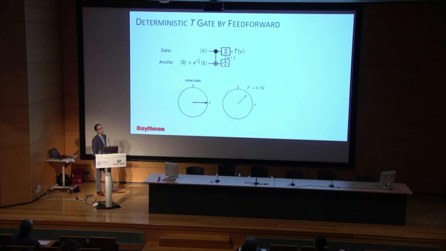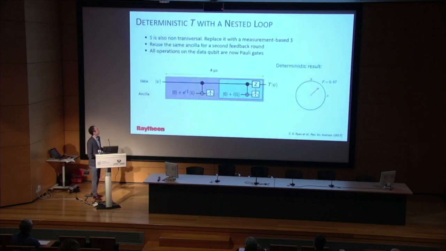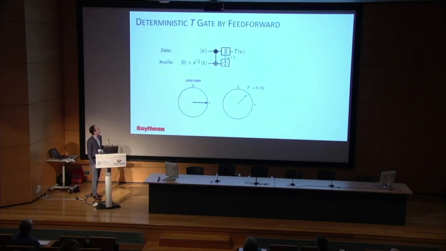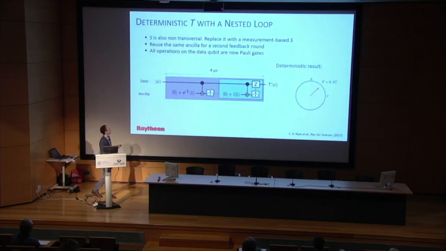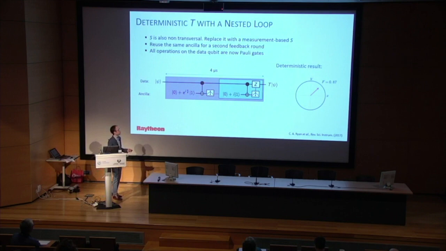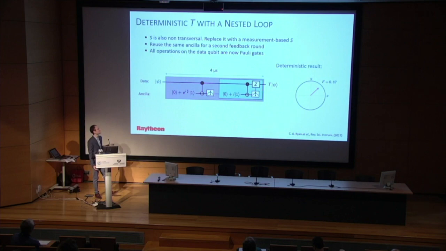Now, if you actually don't want to apply an S-gate, because an S-gate is also non-transversal, eventually you will have to do a similar trick. So instead of doing the S-gate, you could replace this gate here with some very similar construction that, instead of having the ancilla prepared in this state, would have the ancilla prepared in this other state. So the full circuit will become this nested loop, or let's say a full sequence that is conditioned on a measurement result.